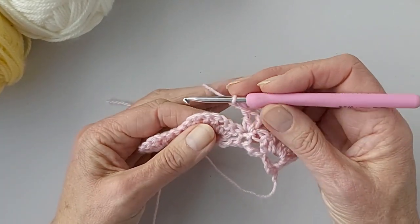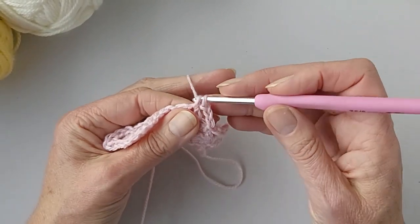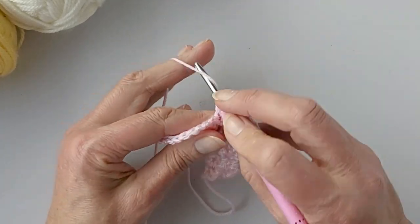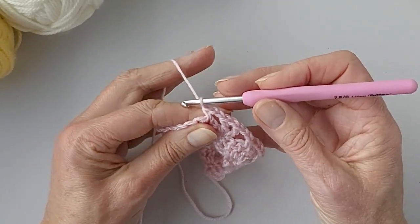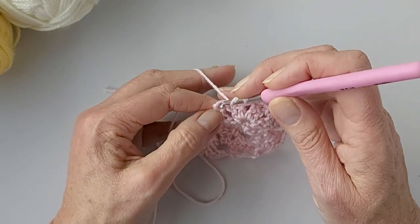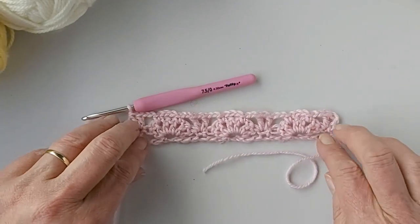So chain 2 again, skip 2 double crochet, single crochet in the first chain 1 space, chain 3, single crochet in the next chain 1 space, chain 2, and a V-stitch in our next single crochet, double crochet, chain 1, double crochet, chain 2, single crochet in our first chain 1 space, chain 3, single crochet in our next chain 1 space, chain 2, and in our final stitch, which is a single crochet from the previous row, we will make 2 double crochet. And that's row 1, first row of your 4-row repeat.